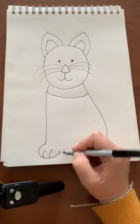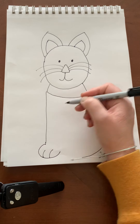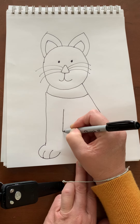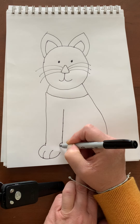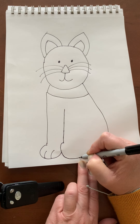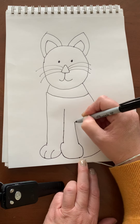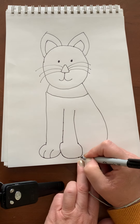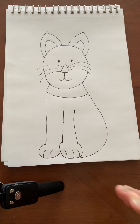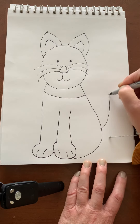Then I'm going to come up above here. This is the trickier part. I'm going to come down making another leg and kind of curve it so that I have a rounded paw again and come up. Close this up with the bottom, give them some fingers, and the last thing I want to do is add a long tail on it.